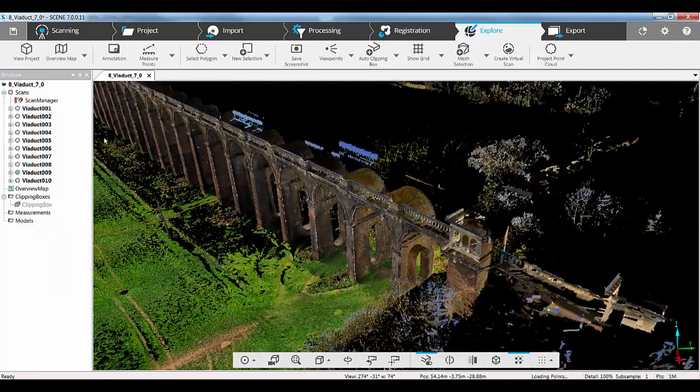So as you can see, working with focus data, we can export quite quickly, either by sending out the whole project as we'd have done traditionally, taking into account the new overview map feature, or we can send out a cluster, a scan, a clipping box, or a selection. So we can decide. And we can add those into an existing project. So if you've gone out and you've done a project in its entirety as you would traditionally do, then we can now start to add additional scans into that project to save that entire upload again.